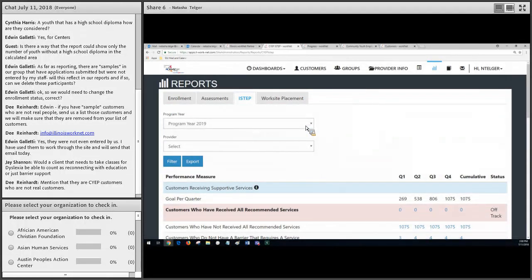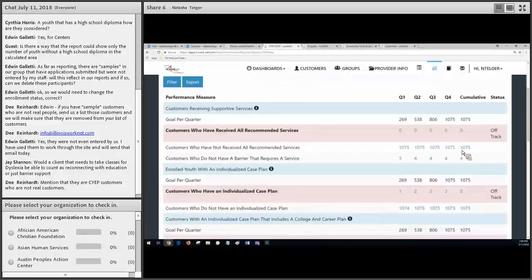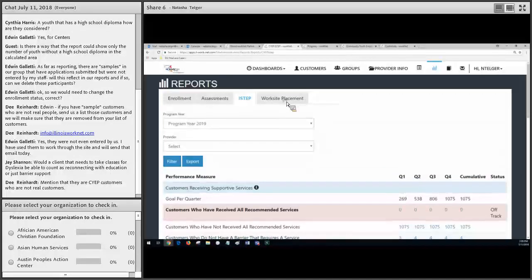Double check some of these people. But okay, the other thing I wanted to point out is that when I first looked at the report, I was like, oh my gosh, something is really wrong. What's going on? And then I realized that we moved over to the new program year. So if you want to see the older information, you have the program year selector. Aaron will want to talk about this overall, with the goals and the cumulatives and that sort of thing, moving forward from program year to program year.